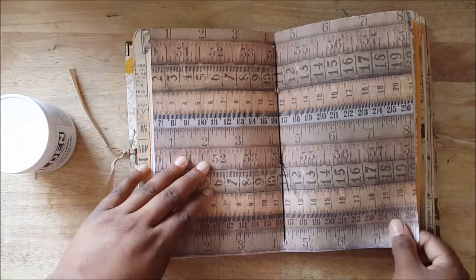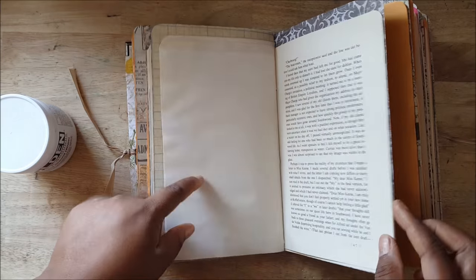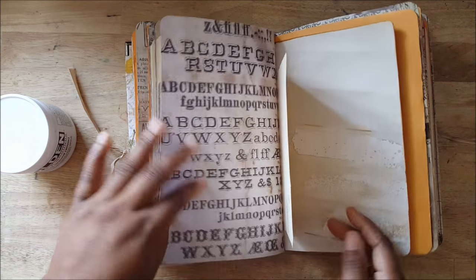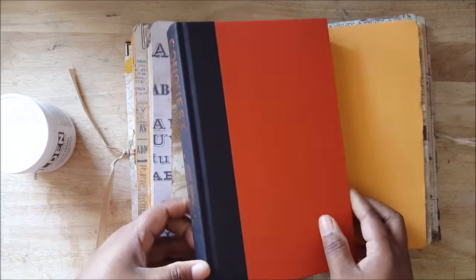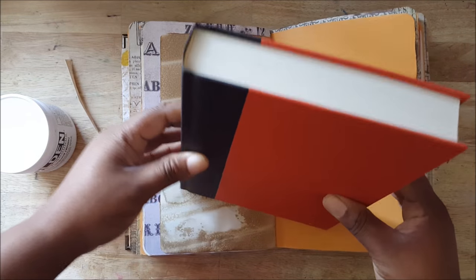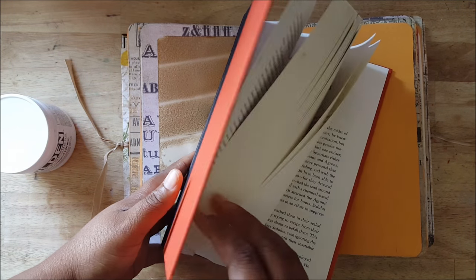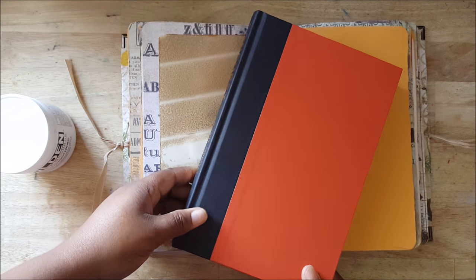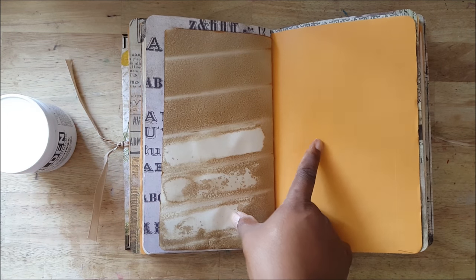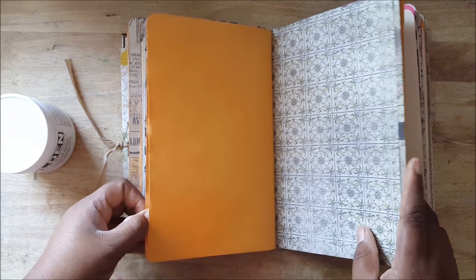Now when I go to the grocery store I actually go for things that have boxes rather than bags so I can keep making these journals. I recently went to the dollar store and got this book — I loved the sturdiness of it. You bolster the spine, include the pages, take all the insides out, etc. But I'm liking this type of journal made from a food box as well.